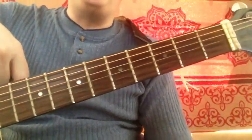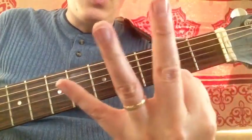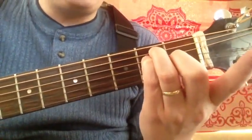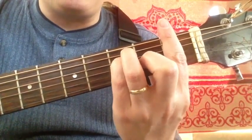We've introduced the F chord before, so today we're going to make an E chord with these three fingers. We're going to place our fingers, make our E chord, and then we're going to slide it up to our F position and bar. So we'll call this our first F chord.